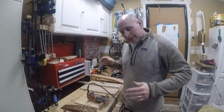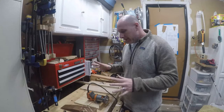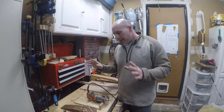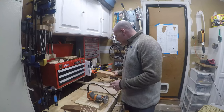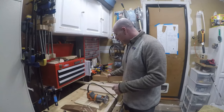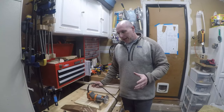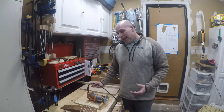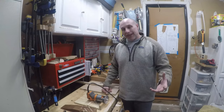Today, I'm going to make a radius block. As you know, I've been working on my acoustic guitar, and I'm getting to the point now where I've got my neck block made, and I have to start thinking about my fretboard, and putting a radius on that, and just starting to prepare to make that part of the guitar.